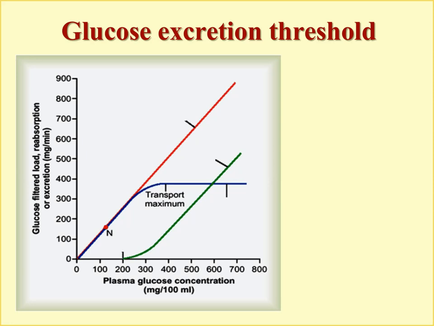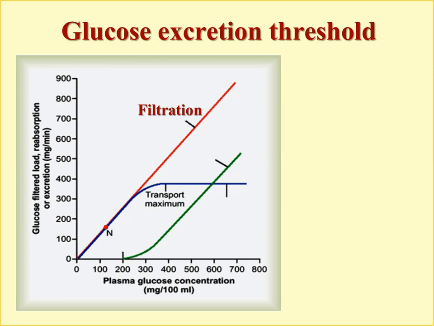But finally, participation of all carrier proteins can be reached, and then any excessive glucose over this level will remain unreabsorbed, because all carrier proteins are already busy with reabsorption, and any more molecules will not be fully reabsorbed. Here you see filtration, the red line, which goes straight, and glucose concentration on the horizontal axis. When it becomes higher, it becomes more filtered, because glucose filterability is 1, the same as water. So it simply becomes proportionally more and more filtered.